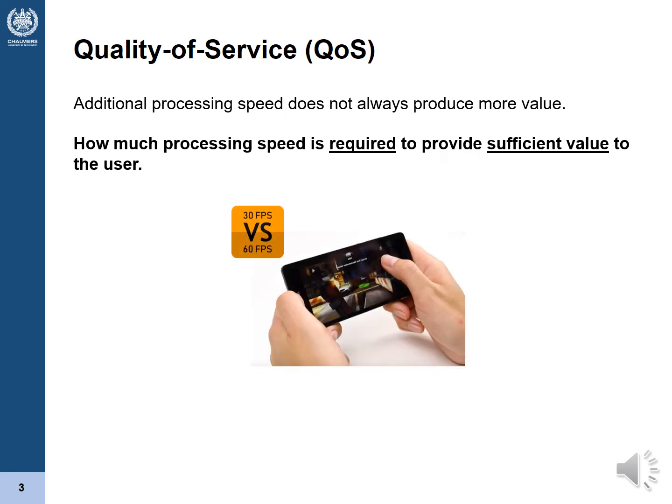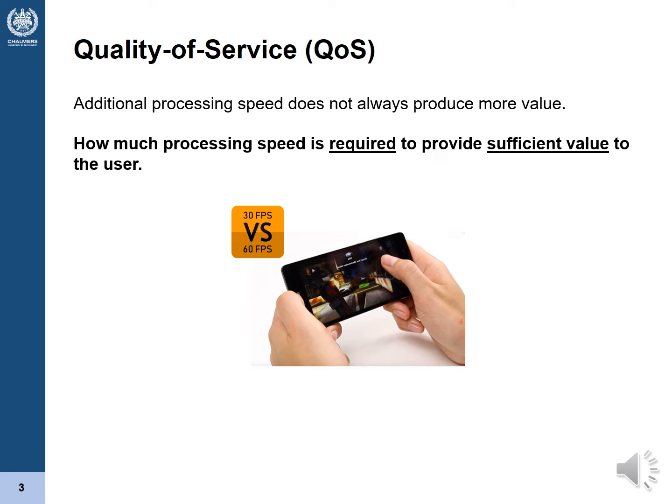Think about a typical multimedia application, such as a video or a game that you're running on your phone. Let's say you have a particular setting. You can set the processing speed to 30 frames per second, or 60 frames per second, or 120 frames per second. For each one of these performance targets, you will get a different experience of the quality of the video. But beyond a certain point, if you raise the processing speed, you will not get a noticeable increase in the performance or in the experience that you're having with the game. For example, if you go from 100 frames per second to 500 frames per second, you will not get 5 times better quality. It's probably impossible to distinguish between these two levels of quality.